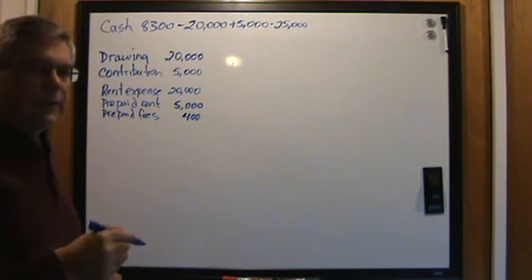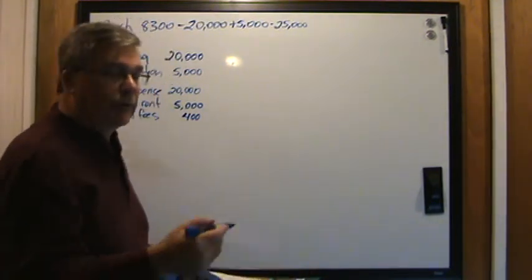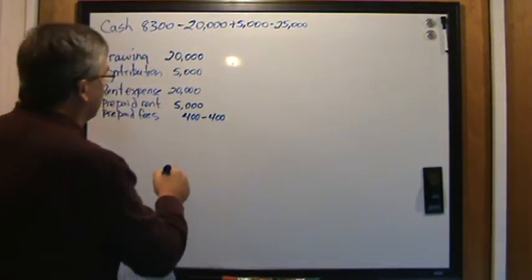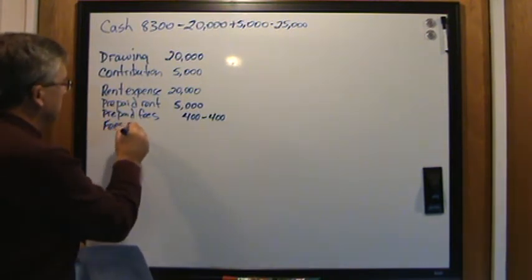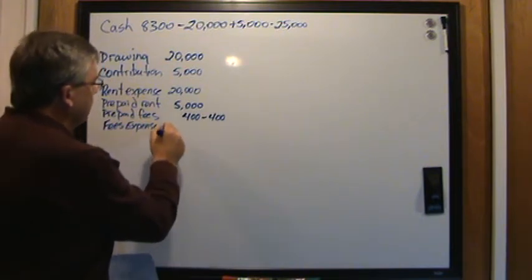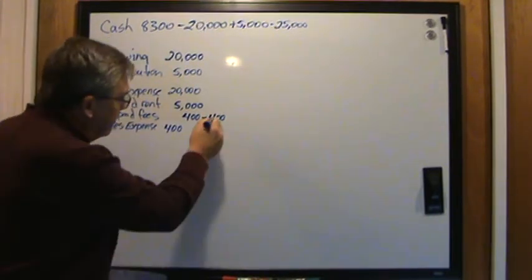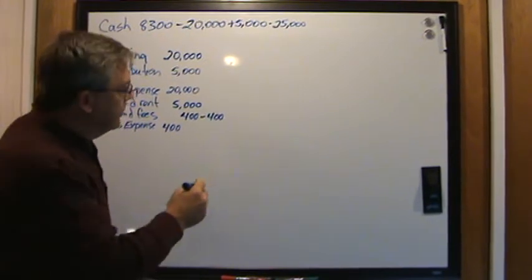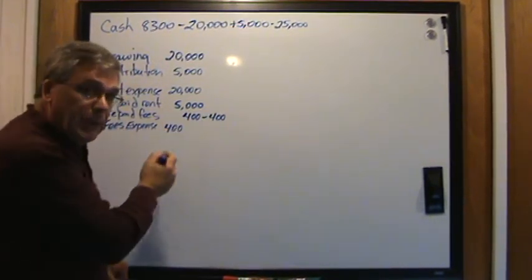Okay? So the first thing we're going to do is bring that to zero, because that appears to be the fees for the first quarter of the year. So we're going to remove that from prepaid fees, and we're going to have a fees expense. So fees expense is going to go up $400, and that's the balance of this account. This was the original amount that was in prepaids. We've subtracted $400 because now we're going to expense that prepaid.